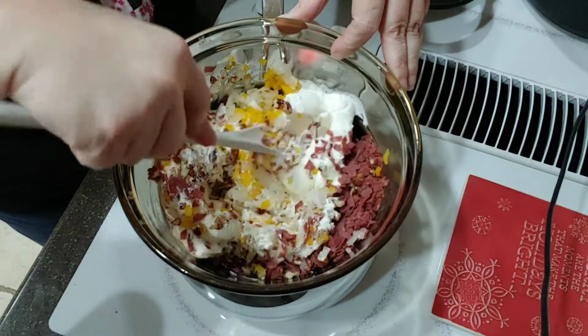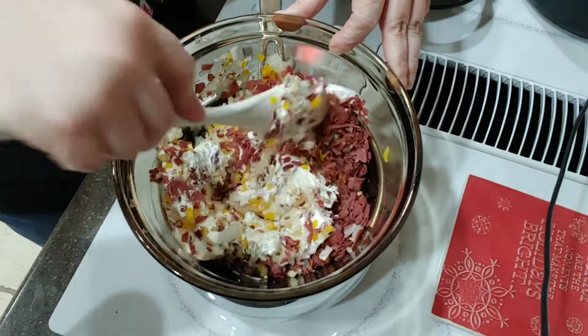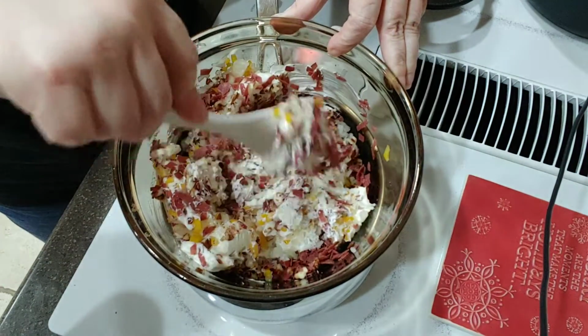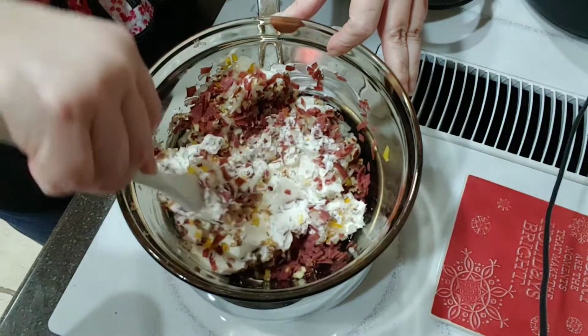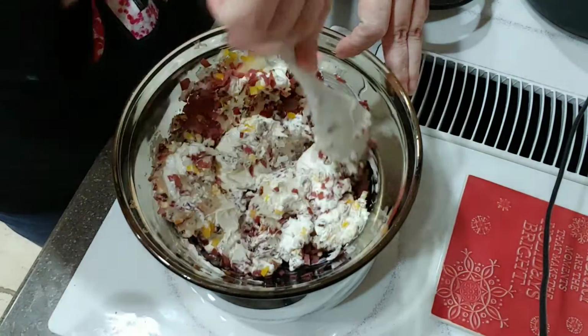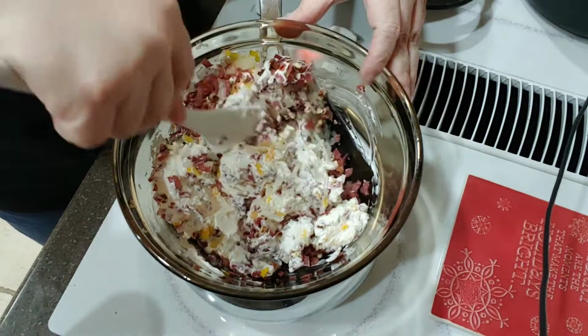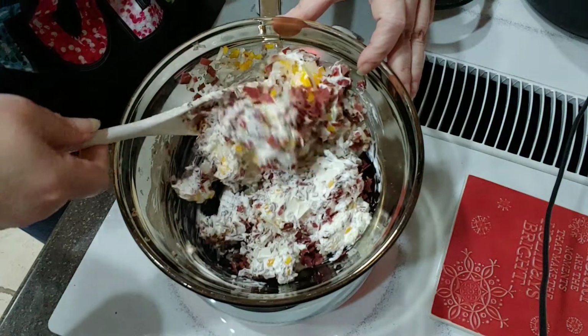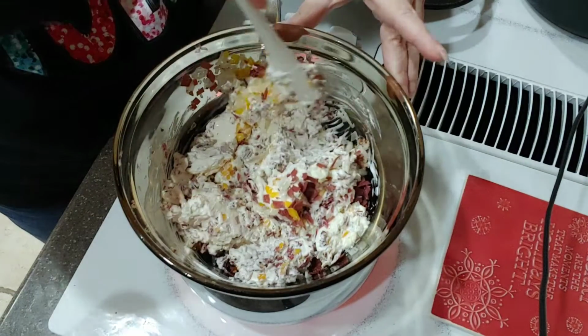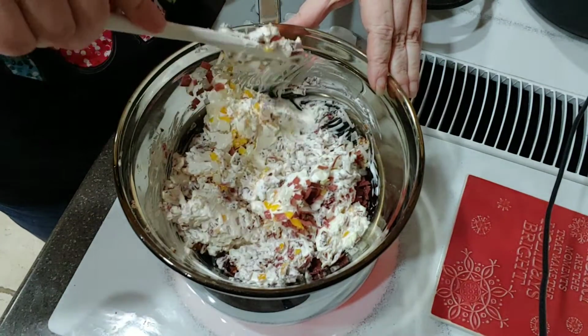But anyway, this is much easier if you already have that cream cheese at room temperature. You just start mixing it together. And then you let it cook till it's good and warm and everything's all creamy and mixed together. And that, my friends, is all there is to this dip. So easy, and this is the best stuff.